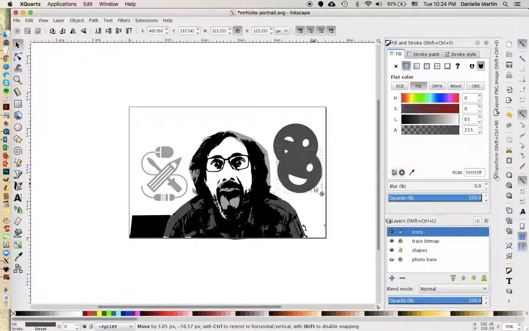So I'm going to click again and kind of see that it's duplicated. But I think it'd be funnier if there was more than one. So I'm going to click on that and maybe make one a little smaller. Right, and maybe I'm going to do Control D again and duplicate again. Make this one a little smaller. All right.